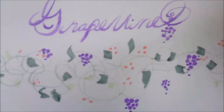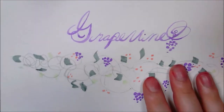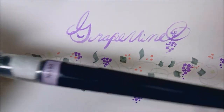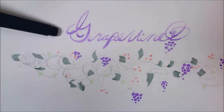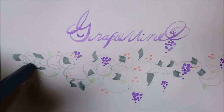So yeah, it was really interesting, and I really liked the purple Kuretake brush pen thing. Pretty interesting. I think I'll use a lot of them in my regular artwork. But yeah, I mean, if calligraphy is your thing, I would suggest this box if you want to go ahead and get it.